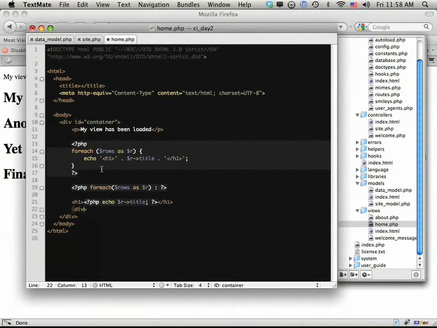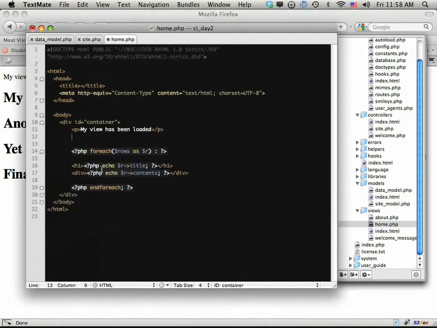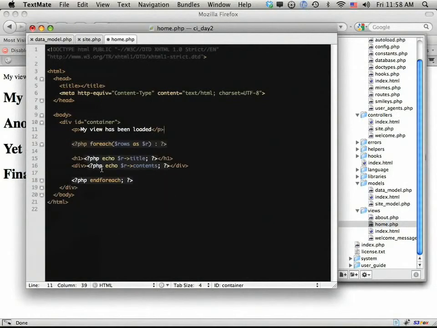So let's do a div. Then here, PHP echo R contents. And I think that's good for now. And of course, we need to close out our foreach statement, so endforeach, just in case you didn't know how to do it that way.